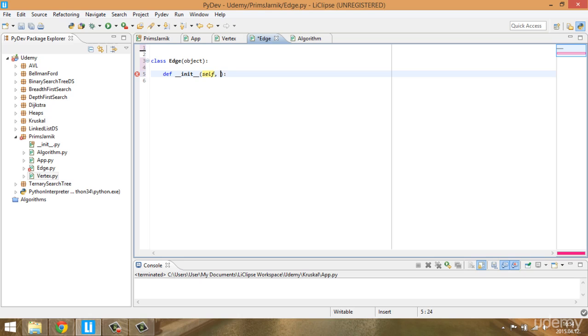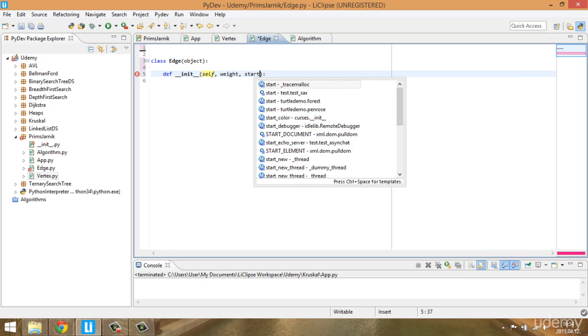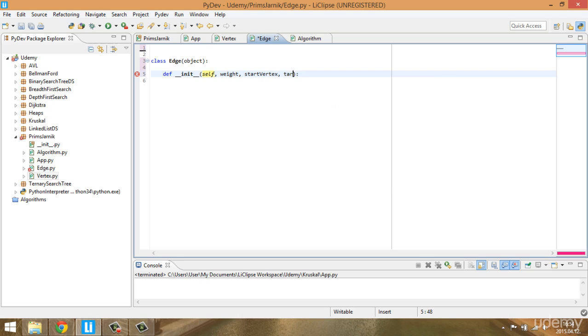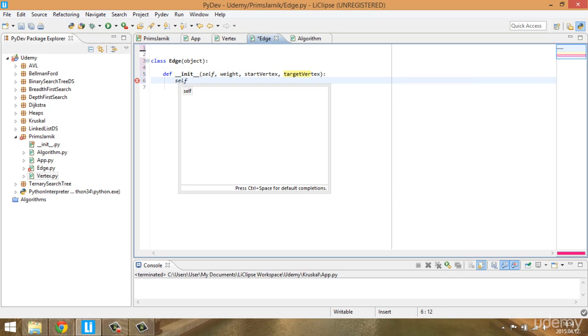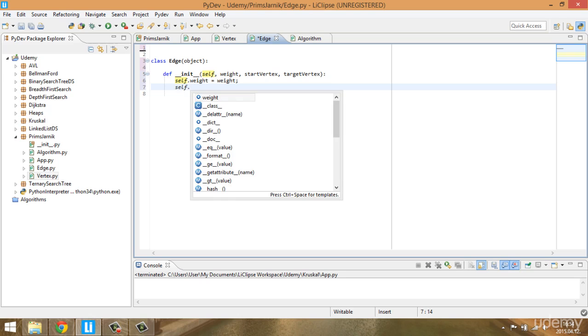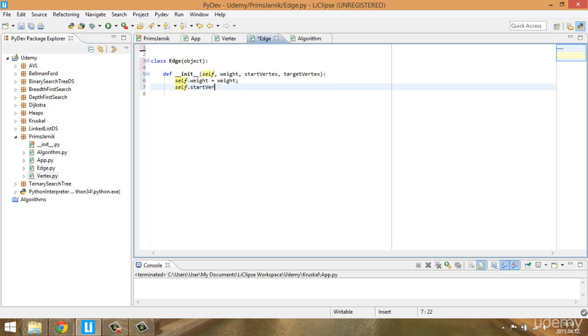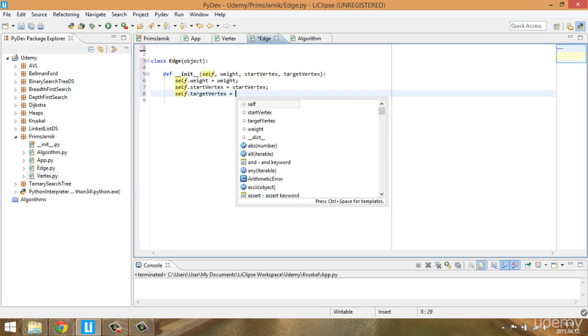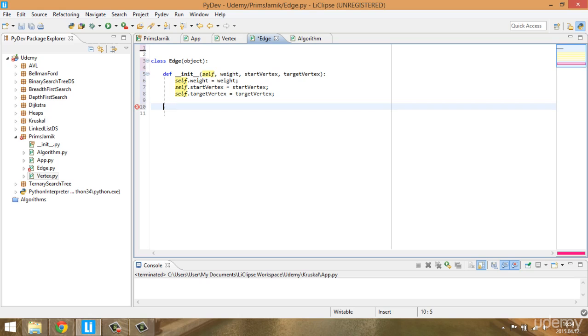It's going to get a weight as usual, start vertex and the target vertex, and self.weight is equal to weight, self.start_vertex is equal to start vertex, self.target_vertex is equal to target vertex.